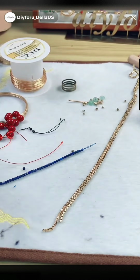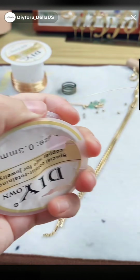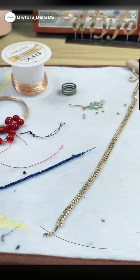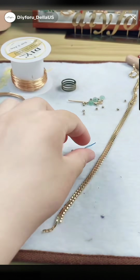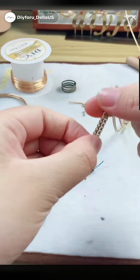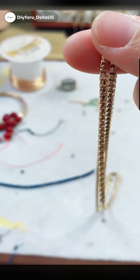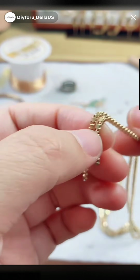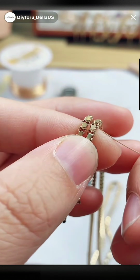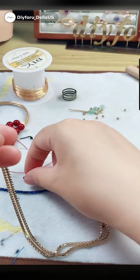Here we will use the 0.3 wire. Cut. The cube is 2 millimeter, Sienna blue, 2 millimeter. And here we make a necklace with the chain. First, we will start here. Go slow. Don't forget the beads.